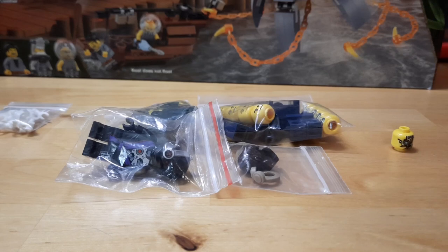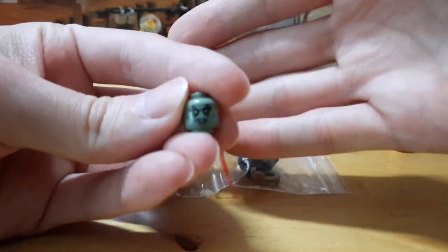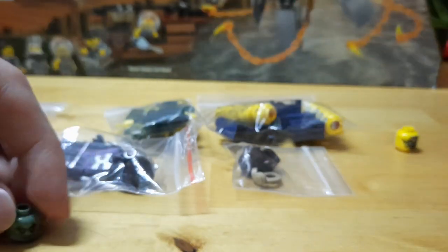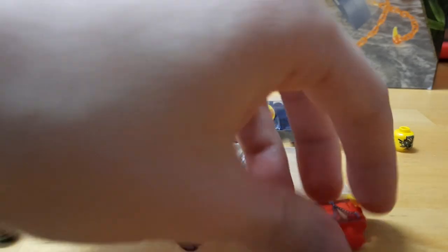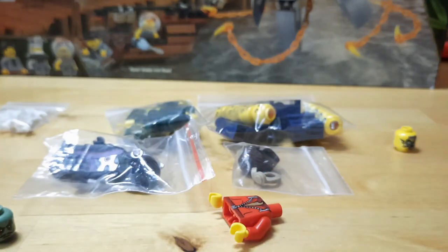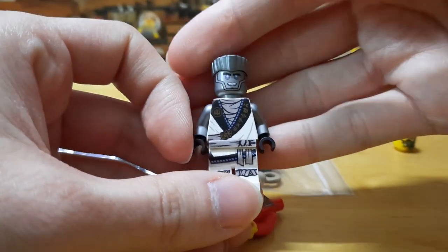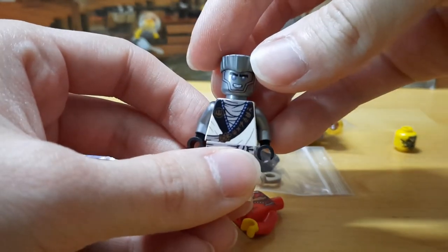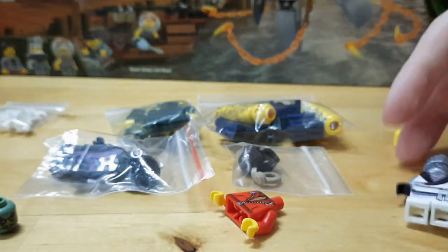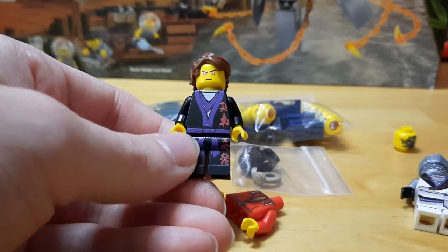Brickalypse is a website that makes custom printed Ninjago figures and parts. So to start off, we have a ghost Klaus head, a casual Kai torso, which is very nice. We have a legacy Zane — I have a custom printed human version of him, but I wanted the custom printed metal version as well. That face looks absolutely excellent. And finally, a young Garmadon, complete with red eyes. Very, very nice fig.